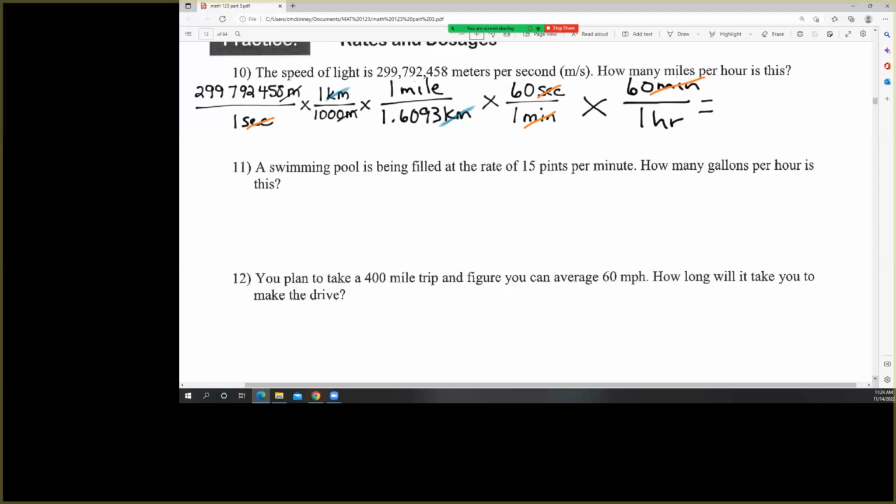What you got, Chris? It should be big. 6 billion? Just 6 billion. No, 6,700,000,000. I got 6.706, and then let's just say it goes on for a little while. 6.7.